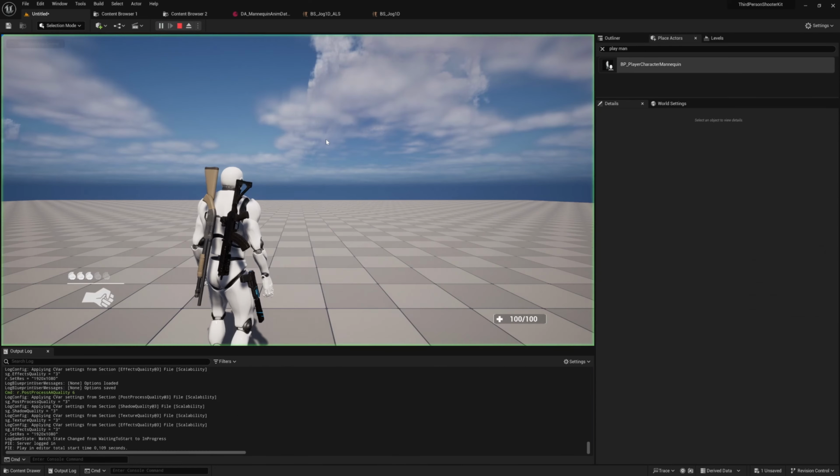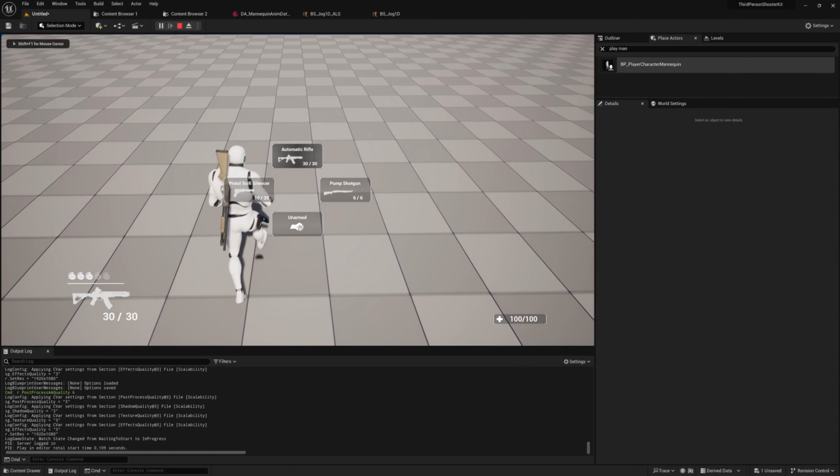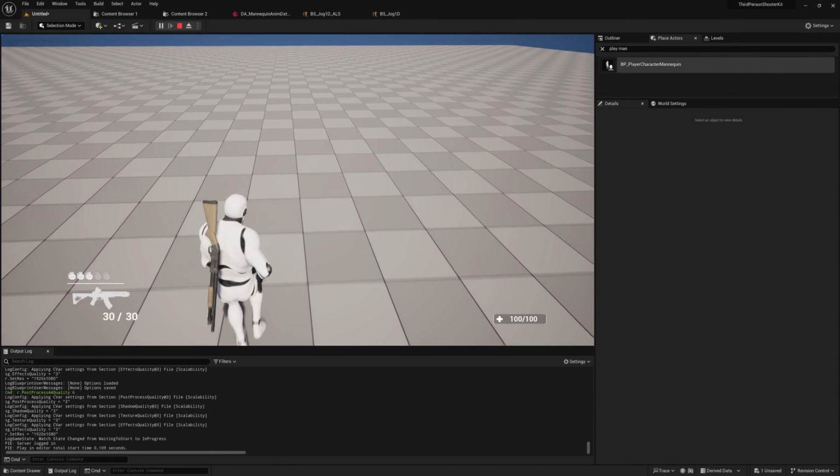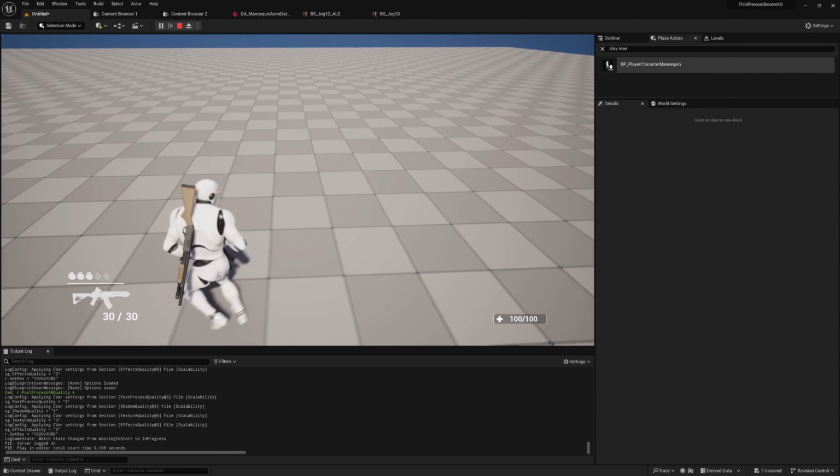Okay, let's go. So now I will hold the weapon. So as you can see, it's using the locomotion from ALS, but for the upper body, it's still keeping the pose for the weapon from TPS Kit, because obviously ALS doesn't have a pose for the weapon for assault rifle. It has one, so you can replace it if you want, but I don't think it has a pistol and stuff like that and a whole blend space. So it's up to you.